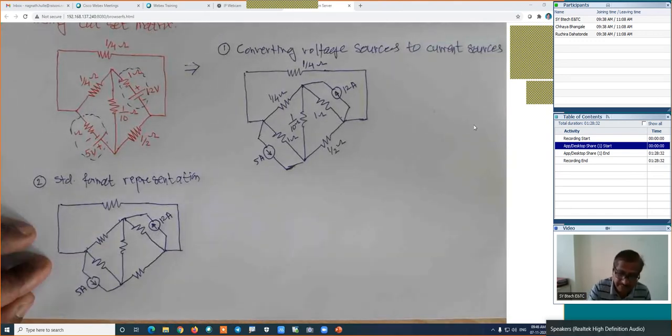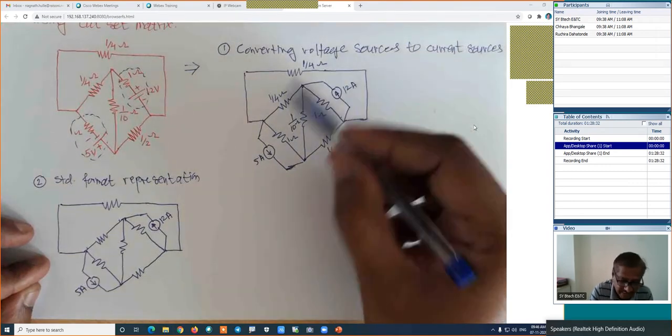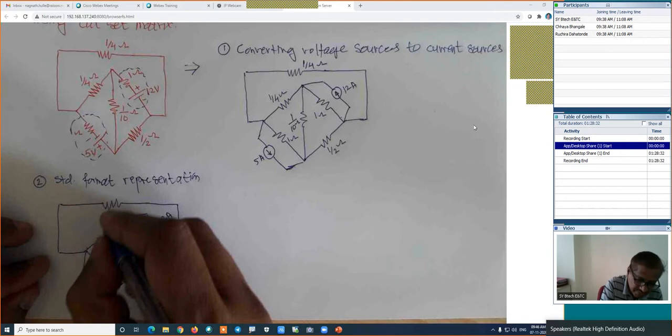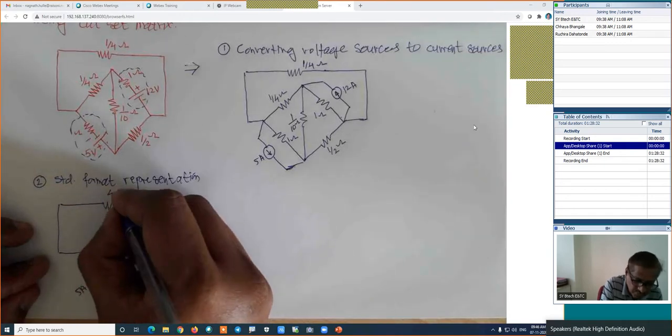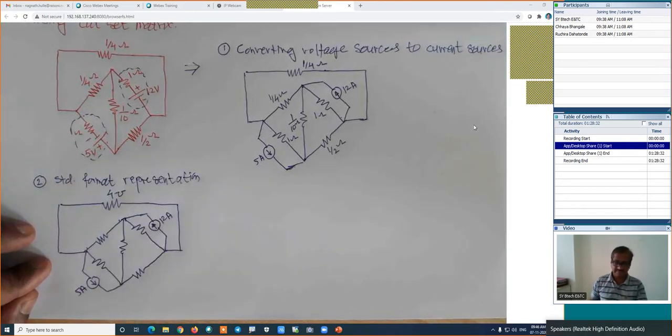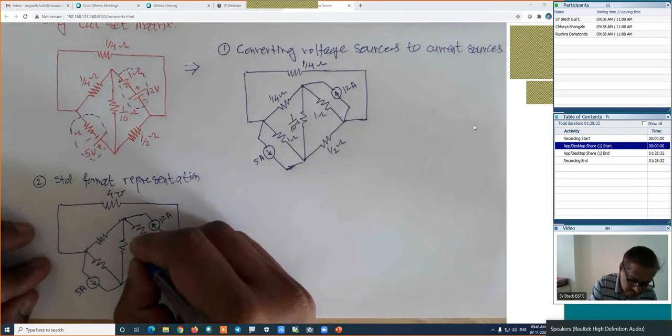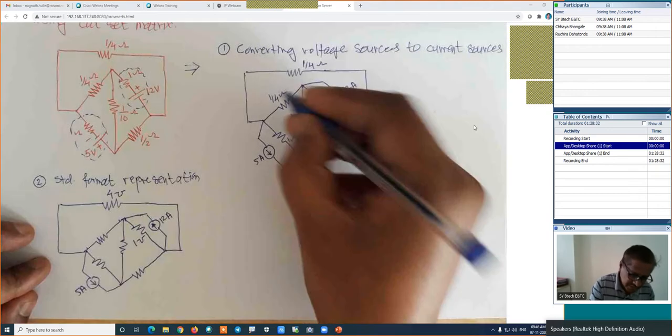Now, whatever the impedances are, there is a reciprocal. I will represent here 1 by 4 ohm. In this particular case, it will become 4 mho, or 4 Siemens. Is it right? This is 1 ohm. Its reciprocal will be 1 mho. This is 1 mho. It is 1 by 4 again.